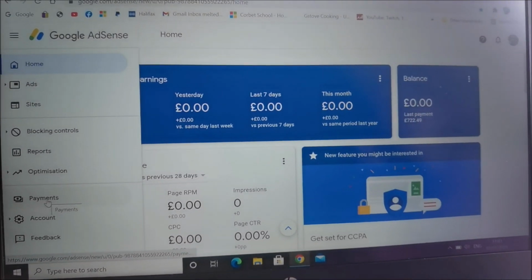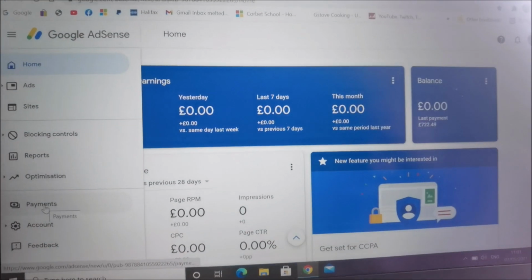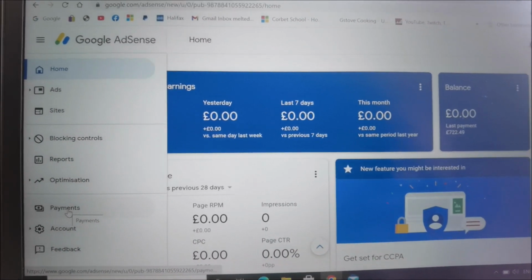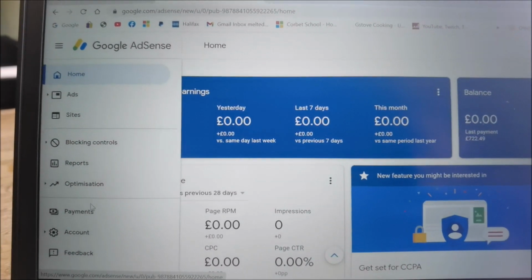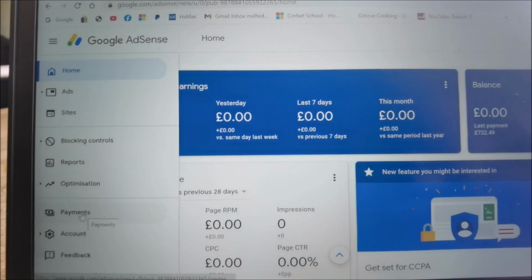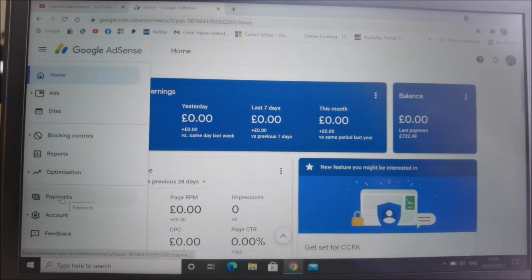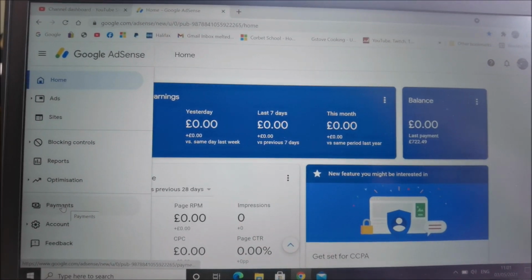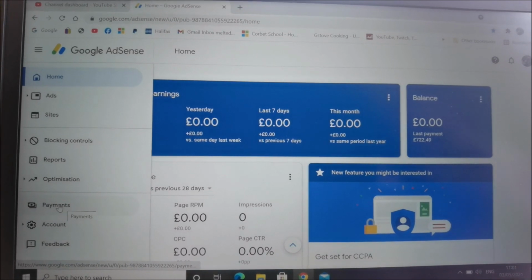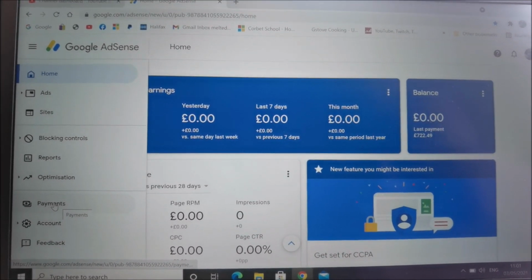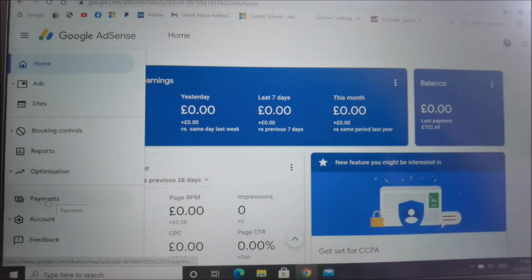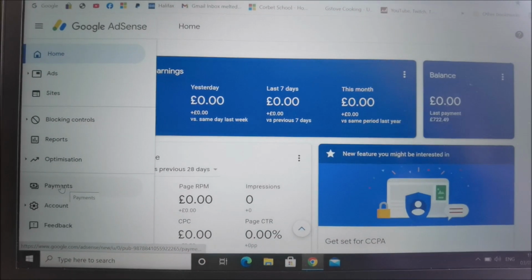I'm going to try and explain this without sharing any of the information that I've got. Okay, so probably a lot of us on YouTube have now been asked to fill in a form to do with our AdSense payments and the tax we have to pay with the United States and whatnot. I was going to show you a couple. I can't show you it all because it's too many details, as in my personal details.